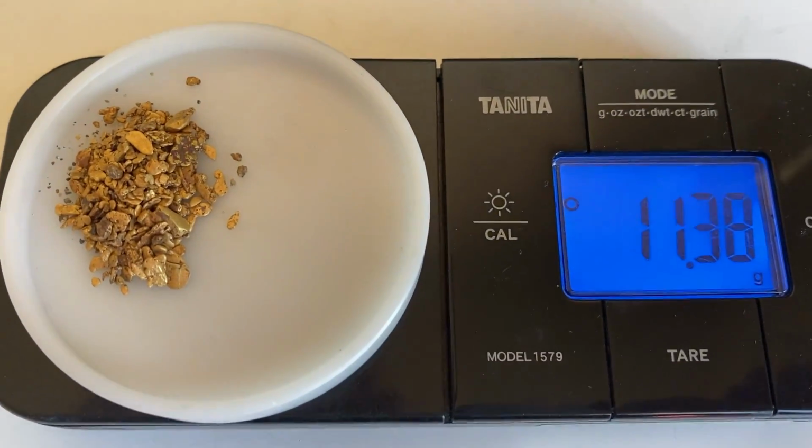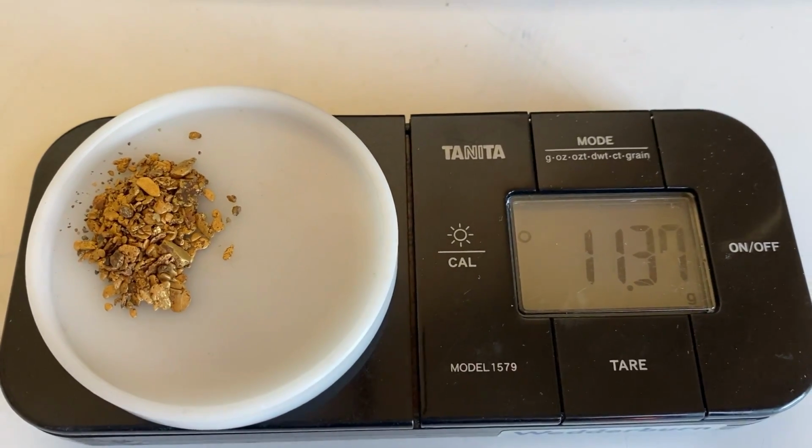We have 11.4 grams of gold. Another awesome day down at the river, and another trip to add to that memory bank.